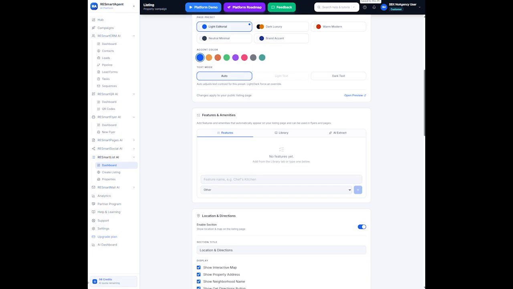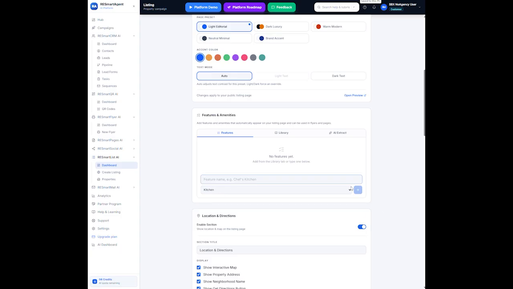And so just to demonstrate, I can either add in the features. So for instance, the feature name would be Chef's Kitchen, but that would be under if I clicked on kitchen, then that category would be kitchen, and then I might write Chef's Kitchen or granite countertops or double ovens or anything of that nature that goes under kitchen.